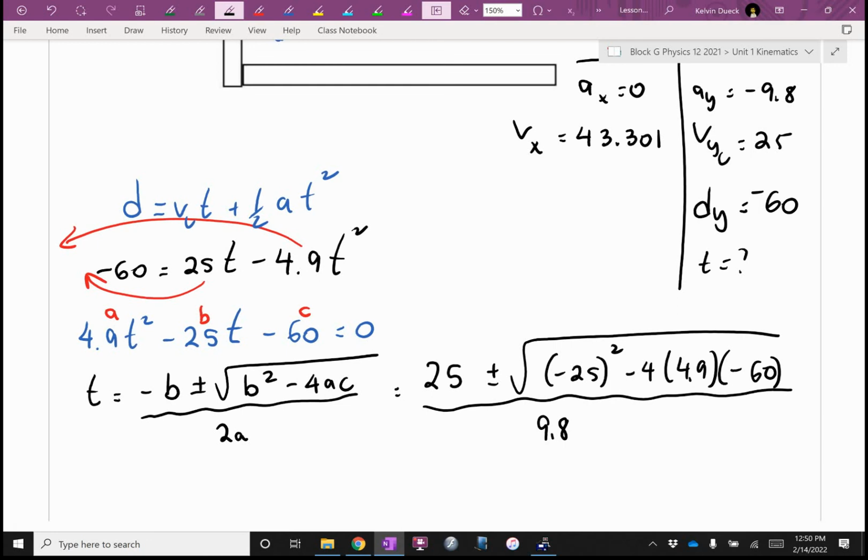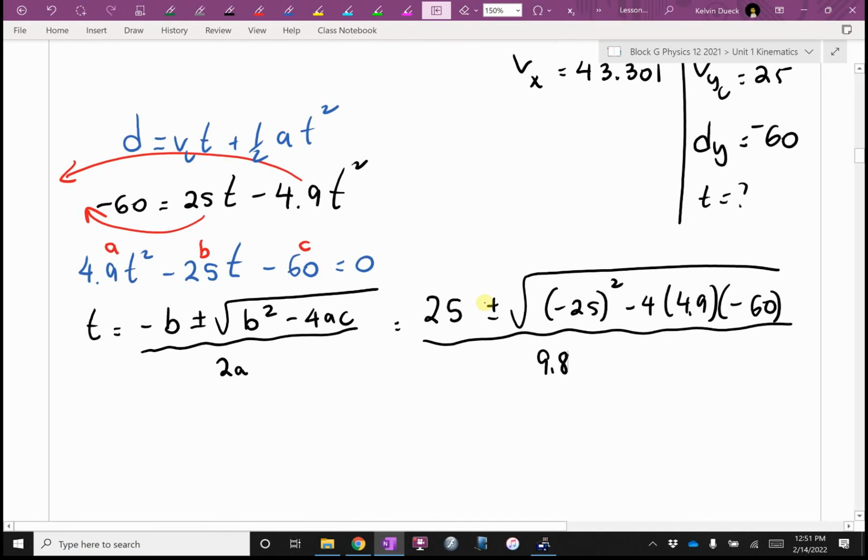I had a student last year who actually derived this algebraically and said, hey, Mr. Dewick, is this just a generic equation for finding time? Yes, it is. I think it was you, as a matter of fact, who did that. It's like, yeah, clever boy. When I was in college, I had a programmable calculator, and I wrote a piece of software that would just solve projectiles for me. I showed it to my prof, told him I'd written it, and he said, yeah, you can use that on the test. If you can code it, you really have to understand how it works to code it properly. So sure.